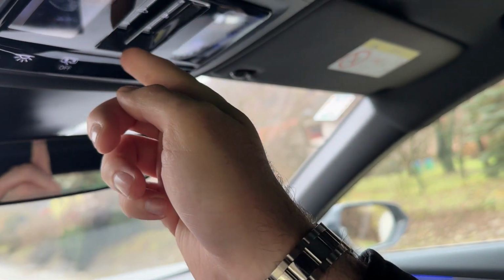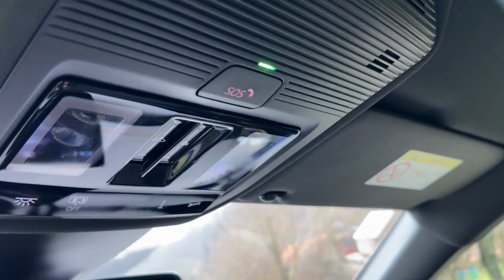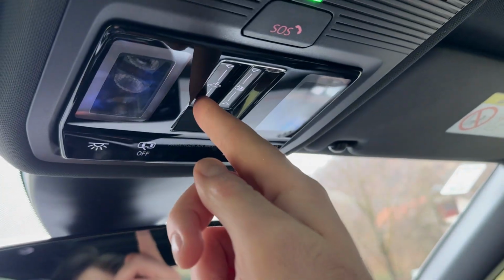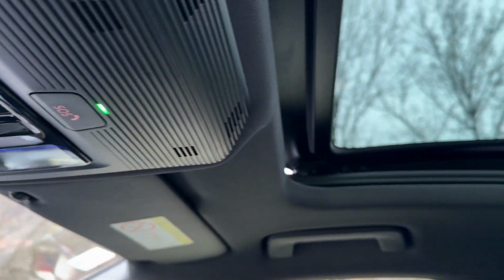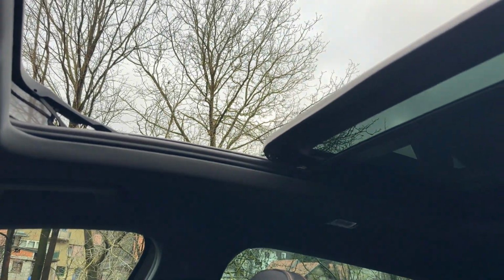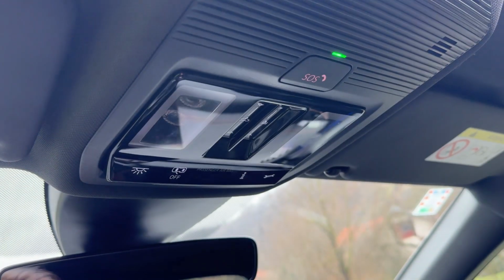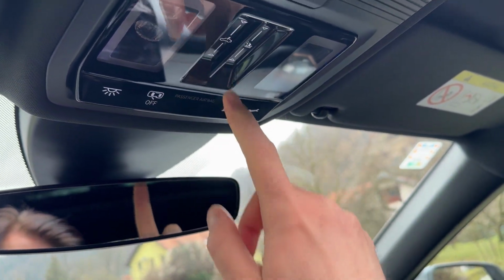And now also I want to show you this, the panoramic sunroof. You have the sliders here, and we will now open this roller and then also open the sunroof as well. There we go. So now we can enjoy this weather. Well, it's not that bad actually, considering how it's been the last few days. I will now close this.